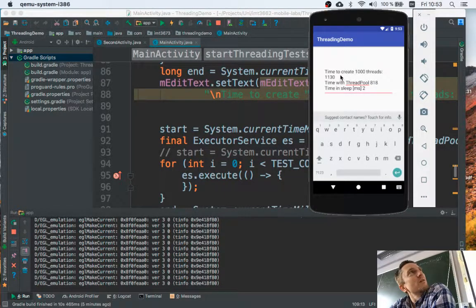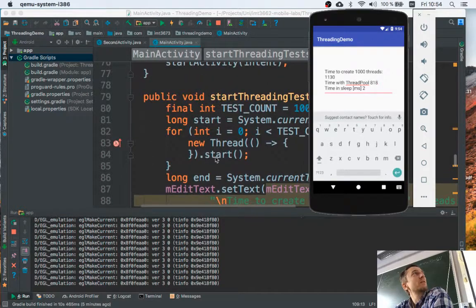Right, so is it surprising that the pool takes less time than the... No, it's not surprising. Why? Because the Java VM knows more about what you will be doing, and when it instantiates the pool, it knows how to make it very efficiently, how to optimize the creation of 1,000 threads in the pool. Whereas we are doing it very naively in a loop ourselves, and the compiler cannot really optimize it, right?